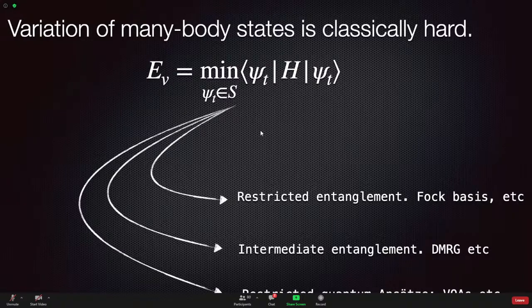Yeah, in as much as full quantum states, all quantum states in Hilbert space, are basically a superset of quantum states with some restricted ansatz of entanglement, this is basically always more powerful. So this will at least give you the same answer that the classical one gives you, or go lower, right? So the question becomes a question of implementability and so on and so forth.